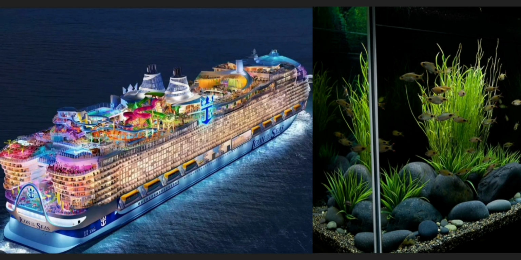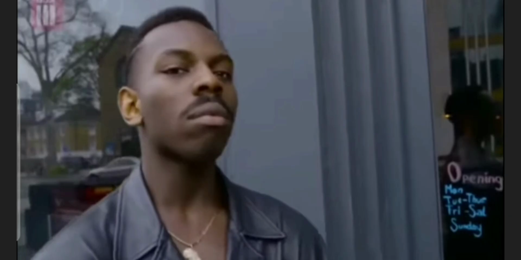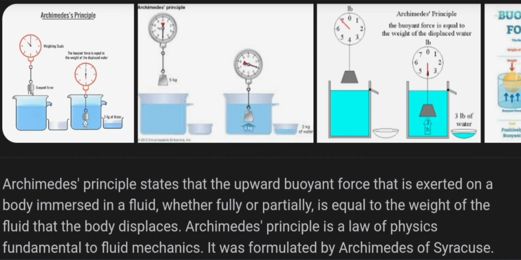Flatzoid, you're going to act like this is a great debunk, when all you had to do was point to a cruise ship floating and a pebble sinking. The cruise ship has more mass. This isn't something unknown to the world. Archimedes' principle tells us that if more mass of the medium is displaced than the mass of the object, the object will float. You can experiment and find out if this is the case.